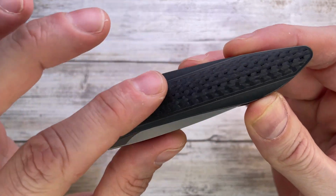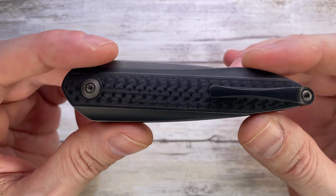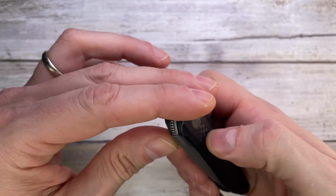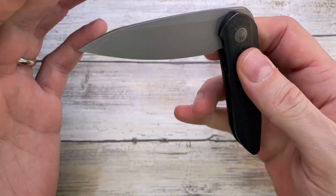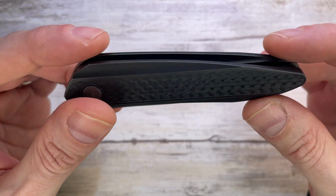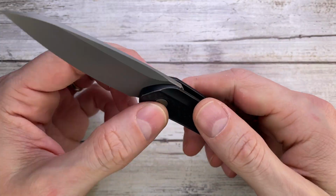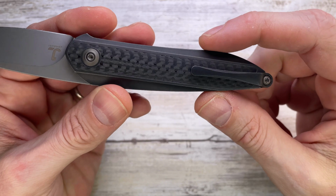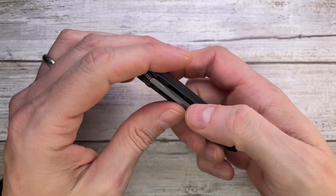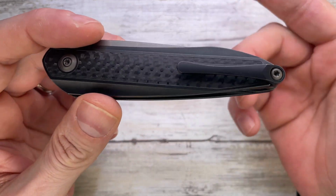The texture is nice of the carbon fiber, but it's sleek, so it's going to be a little bit slippery. There's not much grippy texture going on, but the fit and finish is really, really good. It's nicely made, there's no gaps, I don't see any issues, blade is solid. It's well made. WE Knives is capable of doing some very cool blades, so I have to say I really appreciate this one. You've got a nice feeling also for the clip, nice and strong retention. There is a nice clip ramp in and out, so it's not going to be an issue in your pocket, and it's raised enough so that you can just slide it into your pocket pretty easily.